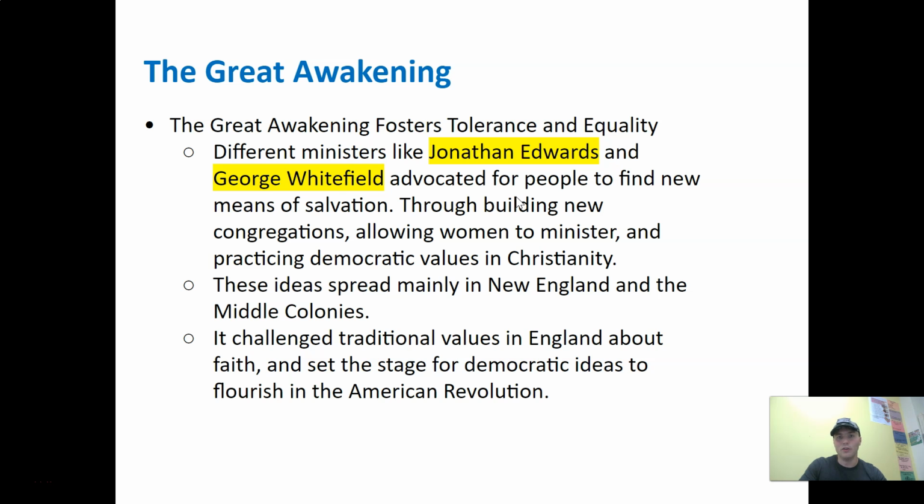Some of the big important figures of the Great Awakening include Jonathan Edwards and George Whitefield, who primarily preached in the New England territory, going into New York and the middle colonies, not very much reaching into Pennsylvania, because many of the colonists there were Quakers and they were set in their beliefs. But the Quakers would still accept these ideas of religious toleration and religious freedom for anybody living in the colonies.